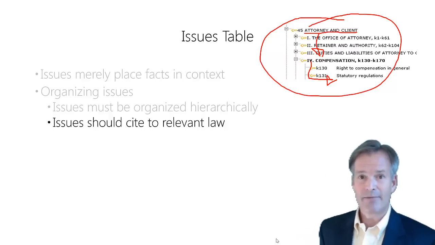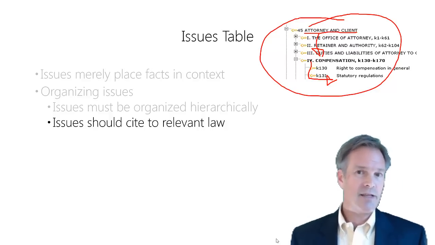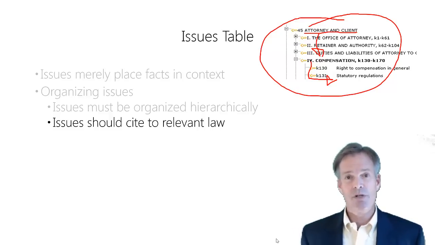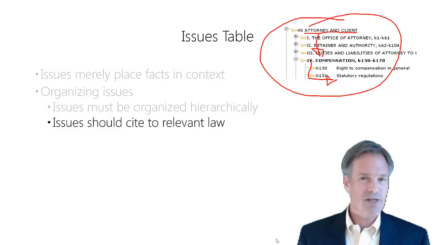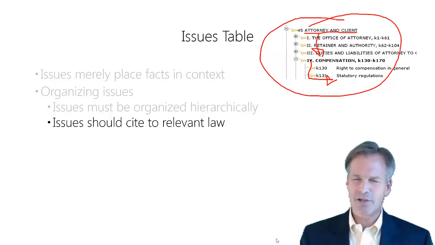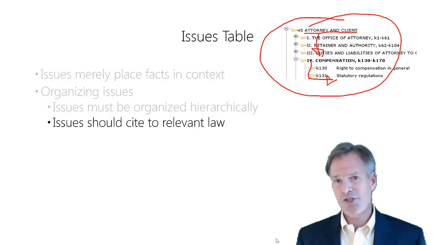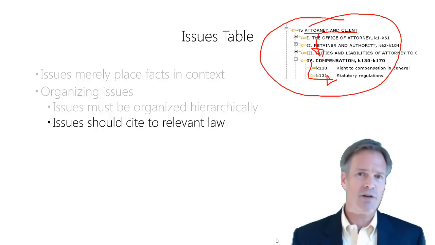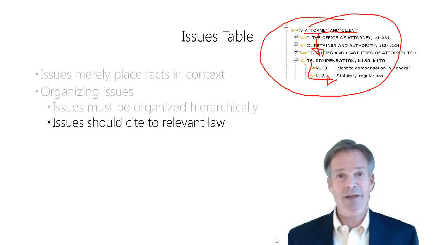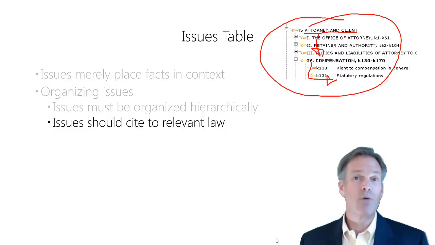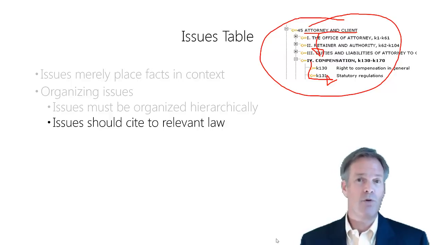Like, for example, I do a lot of disciplinary cases. And in disciplinary cases, the appropriate sanction is always a key issue. What the appropriate sanction is determined by the ABA standards for imposing lawyer sanctions. And it depends on the lawyer's state of mind, the harm occasioned by the lawyer's conduct, those sorts of issues. And I always cite to those, and also mitigating and aggravating factors. I routinely cite provisions of the ABA standards when I'm organizing my facts for a disciplinary hearing.